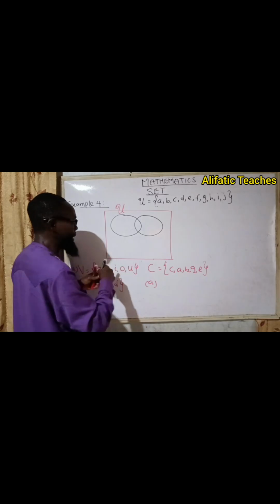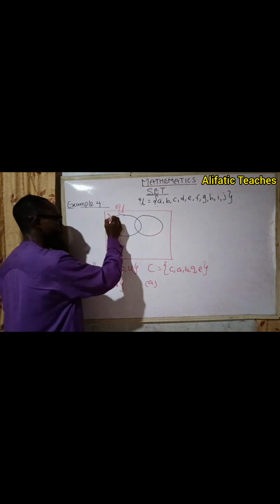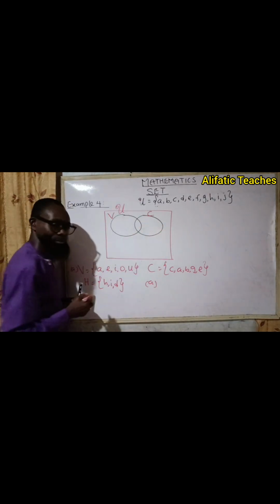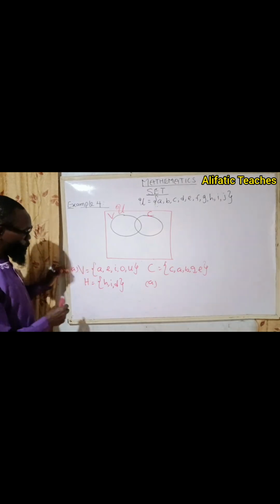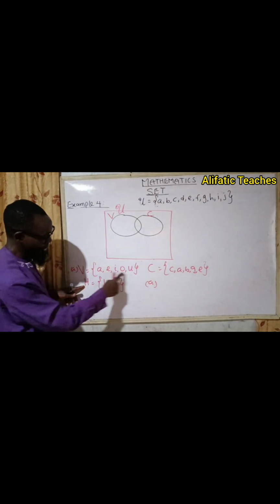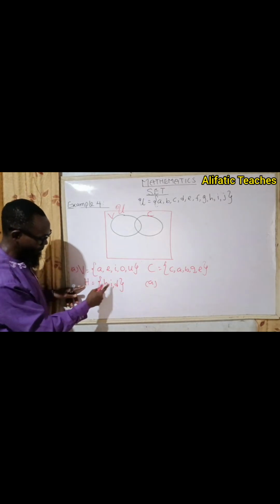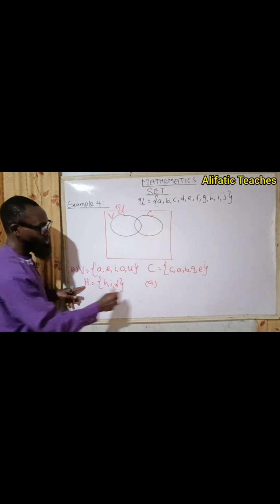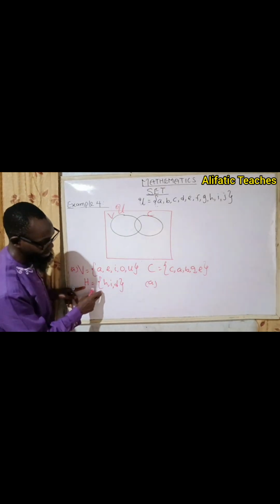So this is my V, this is my C. Are we there? Okay. Do V and H join? Do you have anything in common there? I think we have something in common. I is here, I is here. Okay. Do C and H join?